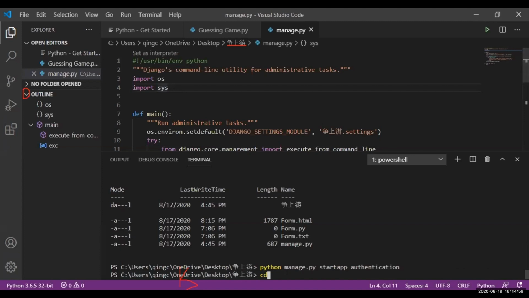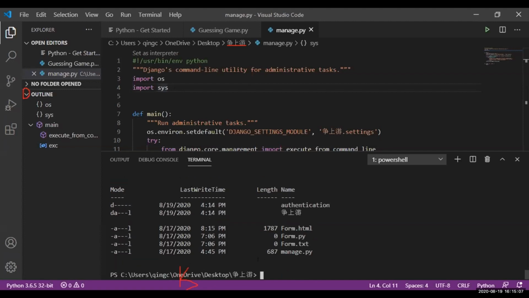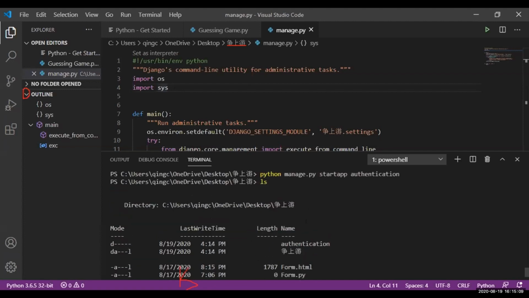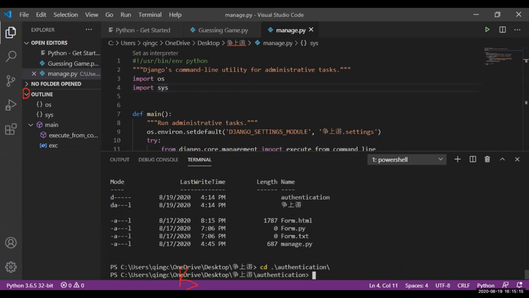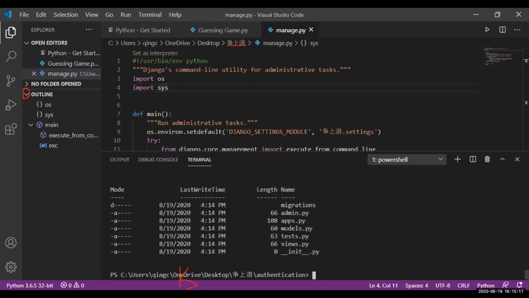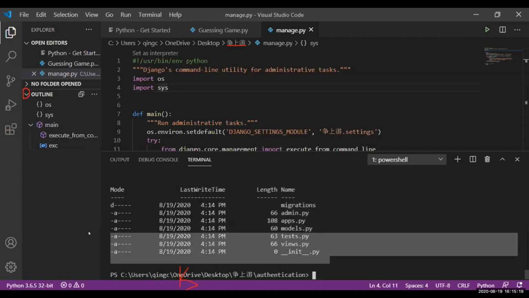But yeah, now you can see we have an authentication set up. You can use ls to check what files are under this directory, and cd is basically change directory. Notice that we actually have an authentication folder here, so you can cd into authentication. Then if you do a quick ls, you can see all the files that are automatically created. All right. Hopefully that helped your problem, Alvin.